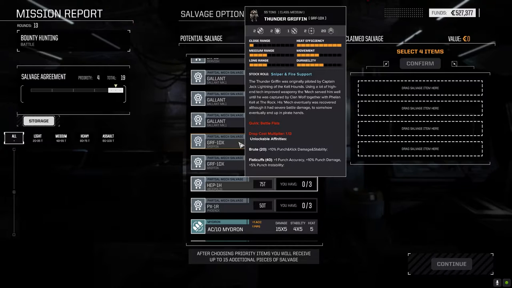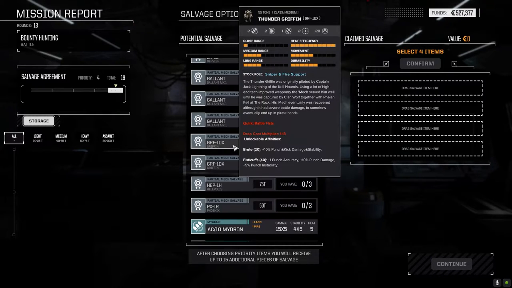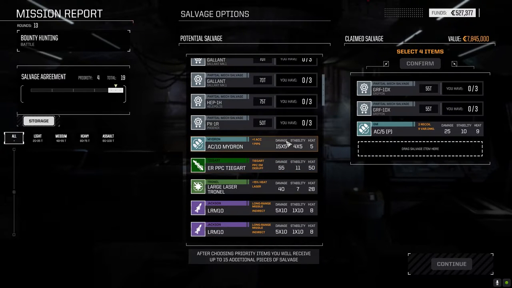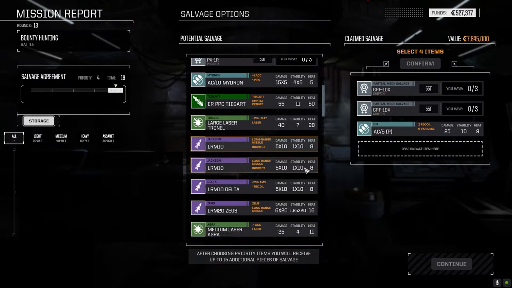Punch, kick, damage, stability, punch accuracy, punch damage. So, I mean, two laser and one missile plus two support hard points. That's actually quite good. I'm going to drop both of those in there for now. This is actually not a bad... Oh, the AC-5 Pirate. I think we definitely want that.